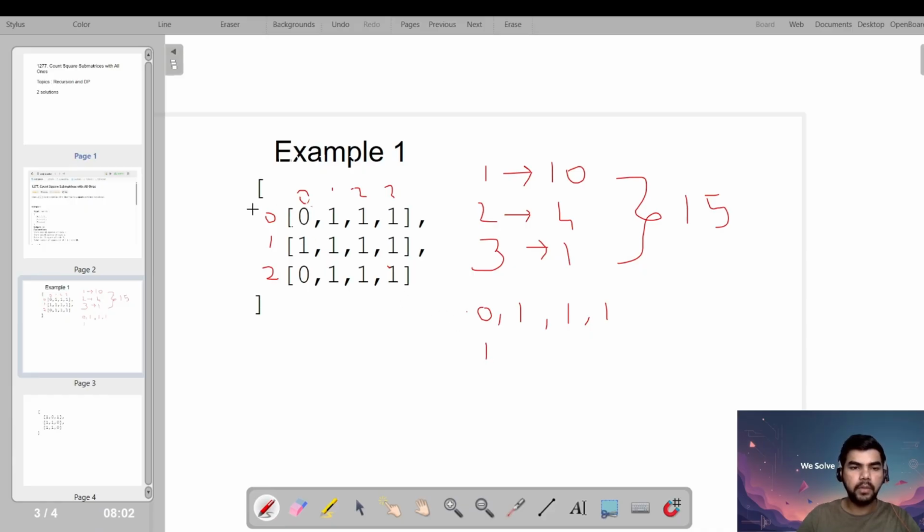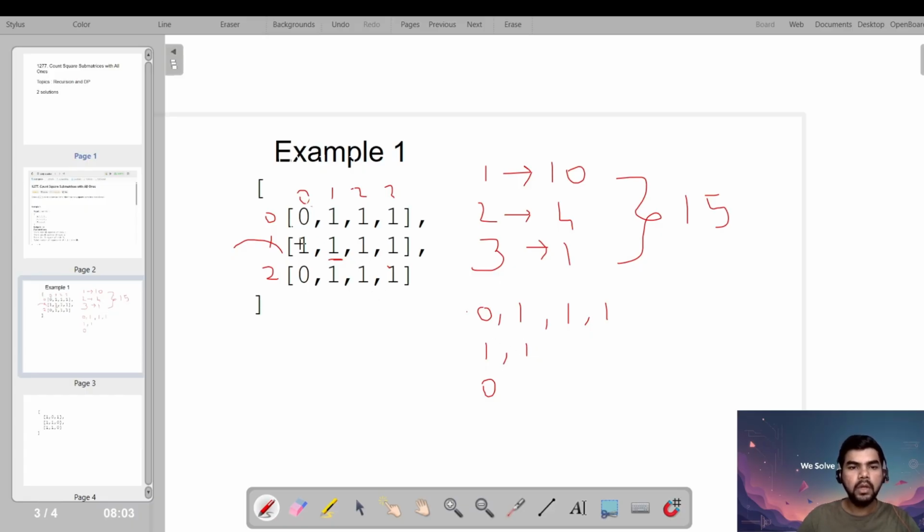Because there is only one, because previous to that it is out of bound. We'll go to minus if we go and see back, and here also is 0. Now when we come to index 1 1, at 1 1 we will see its up is 1, left is 1, but diagonal is 0, so we'll only make 1 itself. We can make only 1.